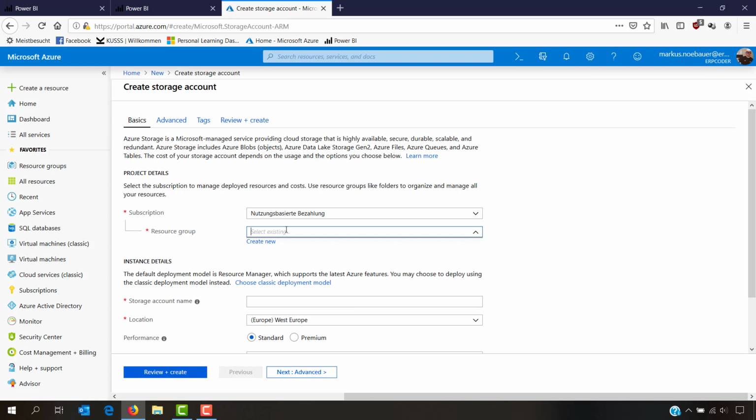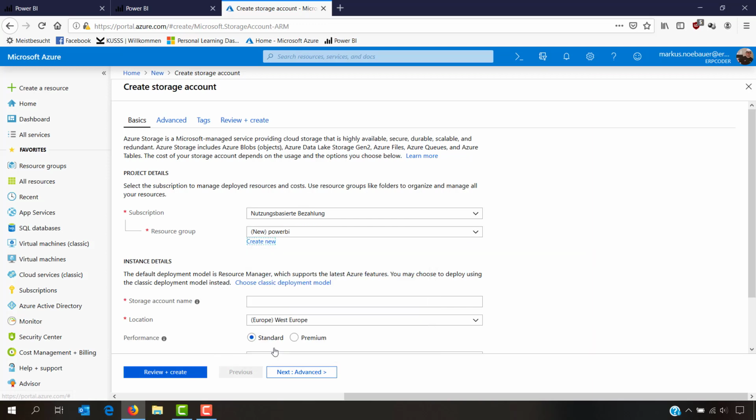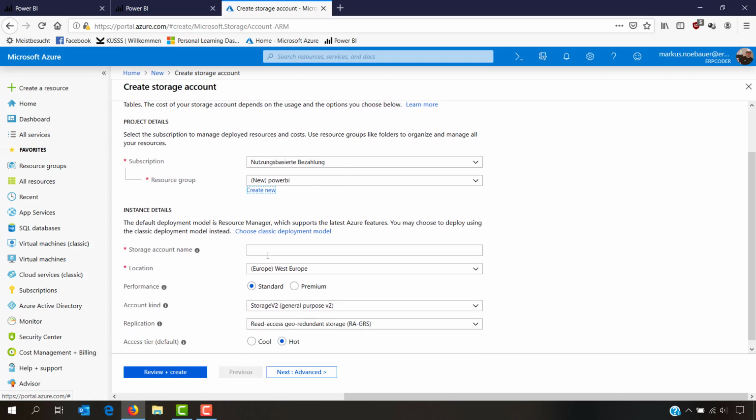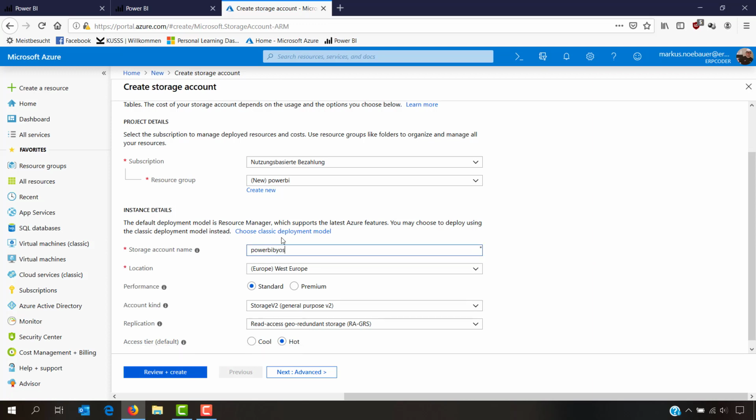For the resource group I give it a new name. I call it Power BI. I create a new one, Power BI. And the storage account name, I call it Power BI Bring Your Own Storage Account.